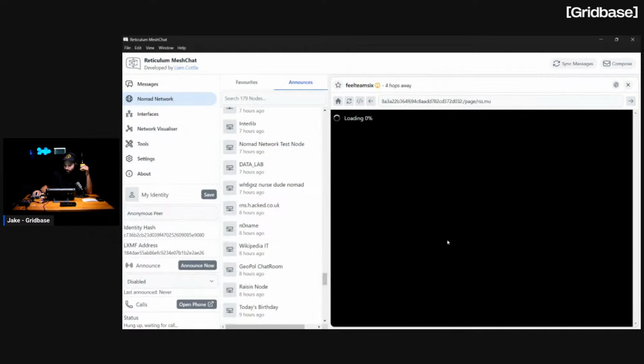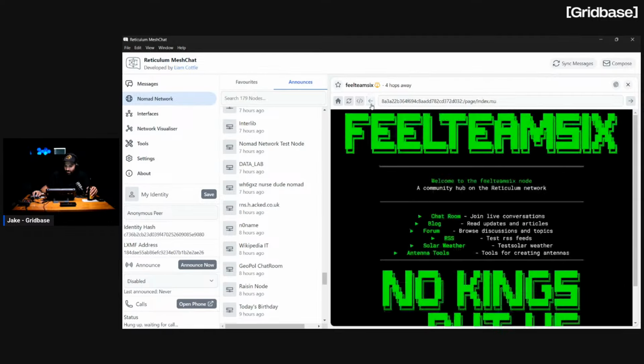Now, what am I talking about? Well, one thing that I'm talking about is RSS feeds. RSS feeds rely on an established internet connection to receive the RSS feeds themselves. Now, if you're not familiar with RSS feeds, it's essentially just a way to aggregate news feeds. It looks like Field Team is broken right now. I was working on it the other day, maybe he's doing some work on it, but it'll aggregate news from, say, Bloomberg or anywhere, and it's not even necessarily just news. Anything that has an RSS feed assigned to it, like a blog or something like that, can be aggregated using an RSS feed.